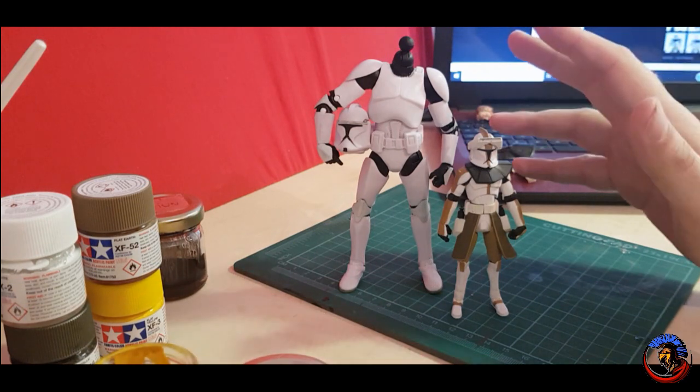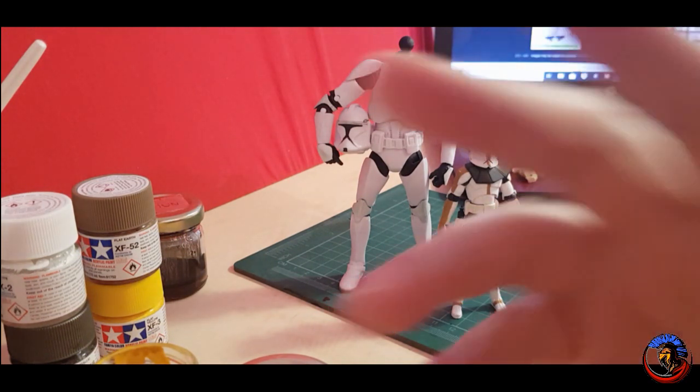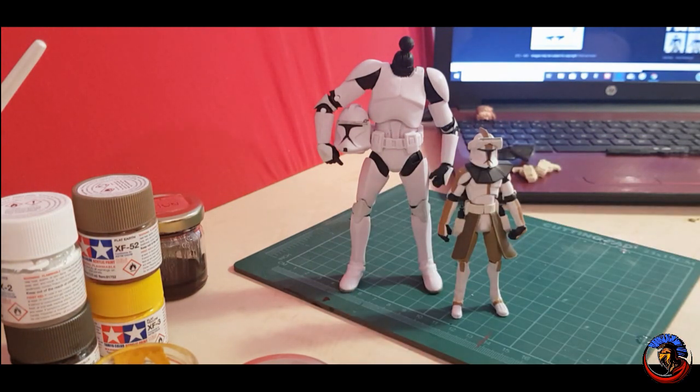There are a few little bits that I've got stumped on, one being his visor here. I've tried creating it out of Milliput, but as you all know, I've only just started customizing and I couldn't get it to work. I've also tried using the polymer Fimo stuff that you bake, and no success at all. So I did a bit of researching online, and I found a file for 3D printing a visor. I'm currently waiting on a friend making those, so hopefully by the time I get to work in progress 2 or the review, I'll have it in place. The next phase would be trying to make it a moving visor, or it could just be static, but at the moment I'm not too sure.